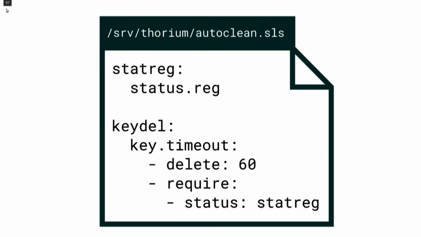And it says, hey, if a minion doesn't ping back in time, remove it. And the syntax is a little hairy to understand. Basically, I would say if you are trying to do something with events and you can't do it with reactors or an engine, maybe Thorium is what you need, but I don't want to spend any more time covering it here. So let's move on to the result modules.